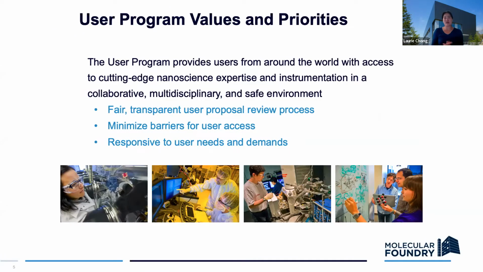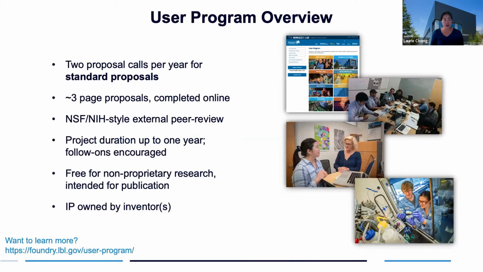So researchers from around the globe, no matter what your affiliation, can come to make use of our resources through our user program. The hallmarks of this program are that we try to have a fair and transparent user proposal process, specifically the review process, and we want to minimize barriers to user access, as well as being responsive to user needs and demands.